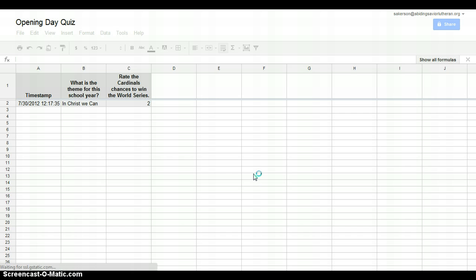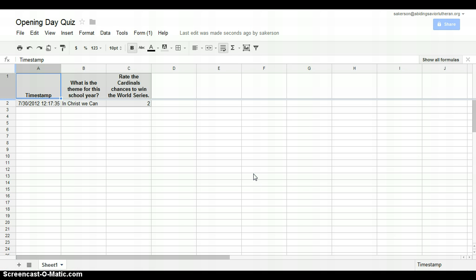What you'll see when you open it up is a spreadsheet of responses. So whoever took it, when they took it is right here. What I usually do is on the form, just put the first question as their name, so it automatically grabs their name. And then here are the responses. You can see here's what I typed, and now Google has given that to me in a spreadsheet form. Lots of uses for Google Form. Really, really like this.